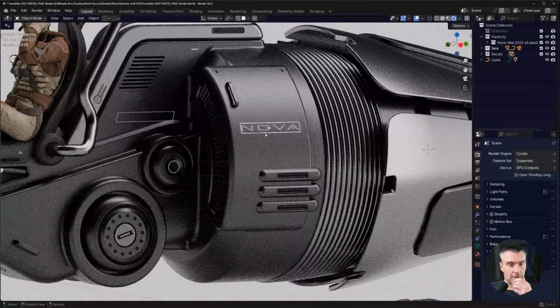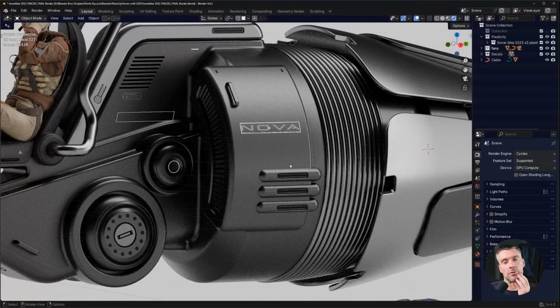This sticker cost me a lot of problems because I really wasn't sure how to place it. I was placing it vertically, I didn't like it, and then I moved it here to the bottom. It was too much sandwiching with these horizontal pipes, and I ended up offsetting it a little bit to the top, closer to the handle, leaving a larger distance between the top of this third element and the bottom of the decal.